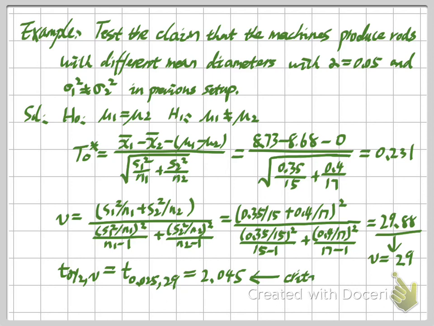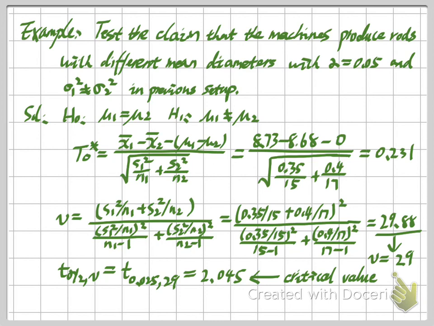So now we already have this critical value. What should we do? The next thing is we need to compare our T-test statistic value with our critical value. If our test statistic is smaller than our critical value, then we will fail to reject our null hypothesis H0. The opposite: if our critical value is smaller, then we can reject our H0.